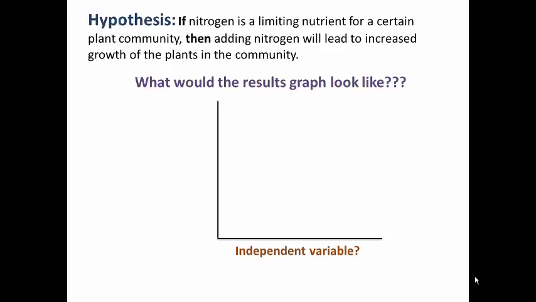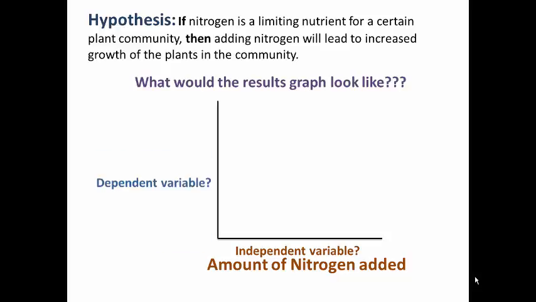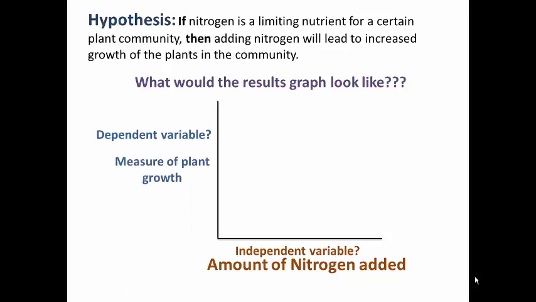So our independent variable, which is the one we set as the experimenter? Nitrogen. So we've added amount of nitrogen. In this case, I'm going to make that amount of nitrogen quite variable. Our dependent variable now is that variable that's dependent on the independent variable. In this case, what's dependent on the amount of nitrogen you add? Well, plant growth, whatever measure of plant growth that you're doing.